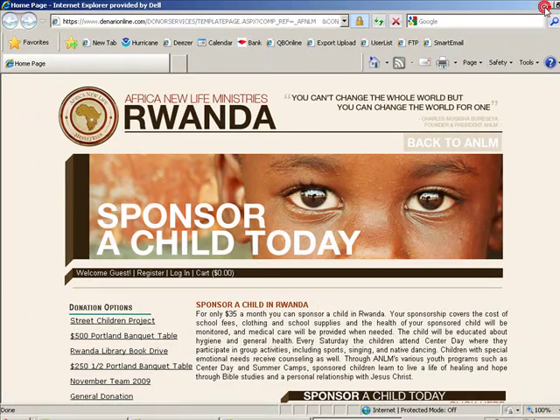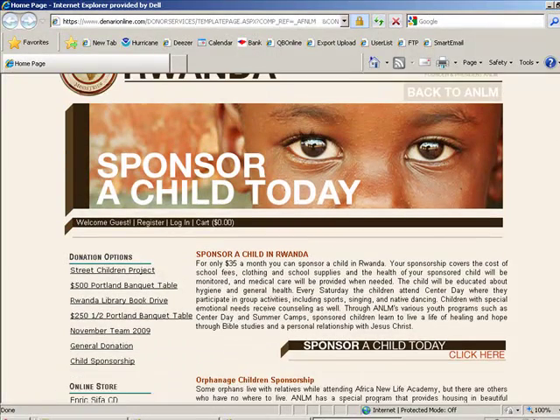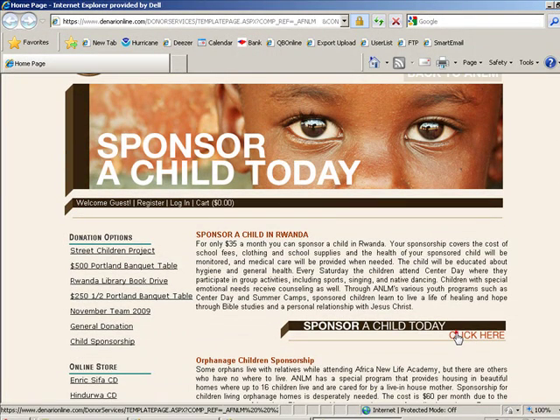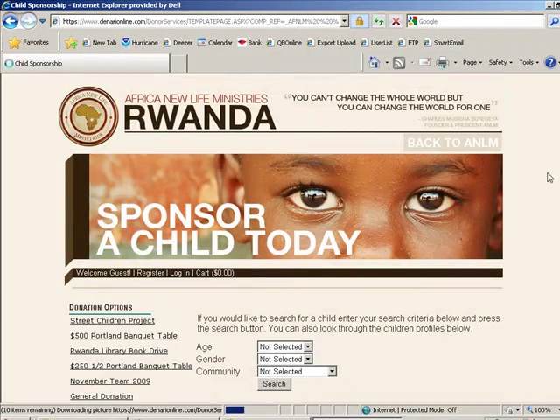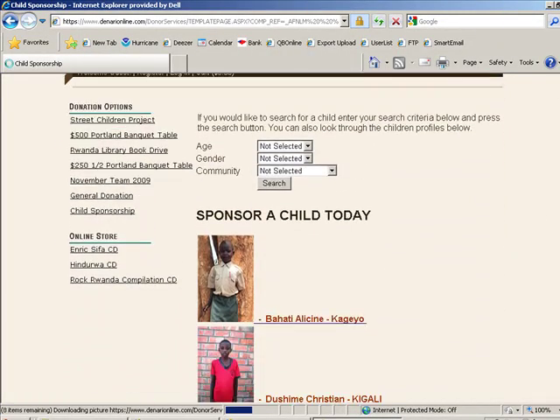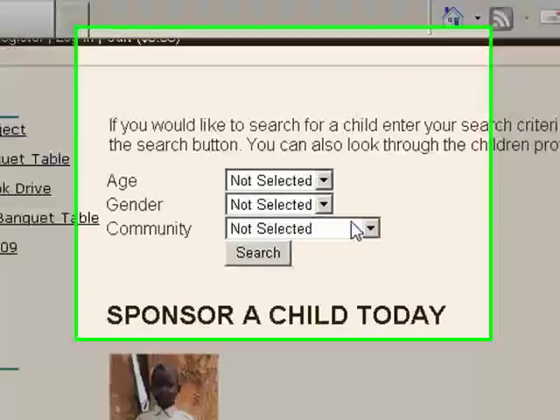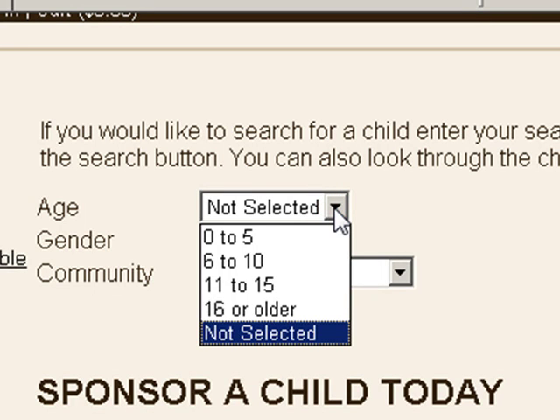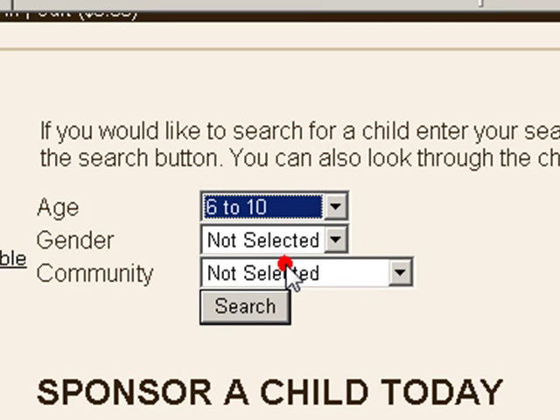Every page related to online communities can be customized and can be made to fit the way you want your organization to work. The fields that are searched on are under your control. Age, gender, and community is what this particular organization wanted to show. Well, let's see, how about an elementary school age kid?